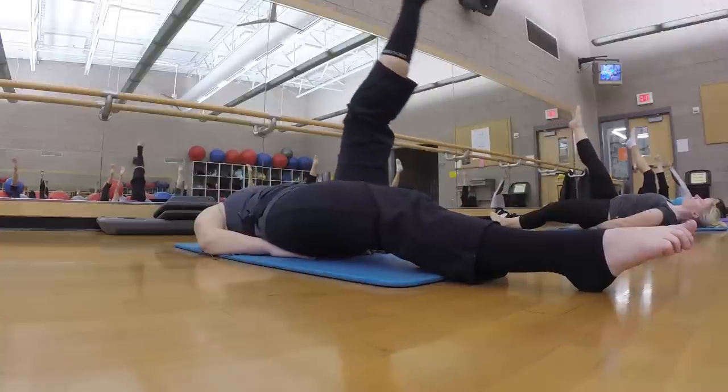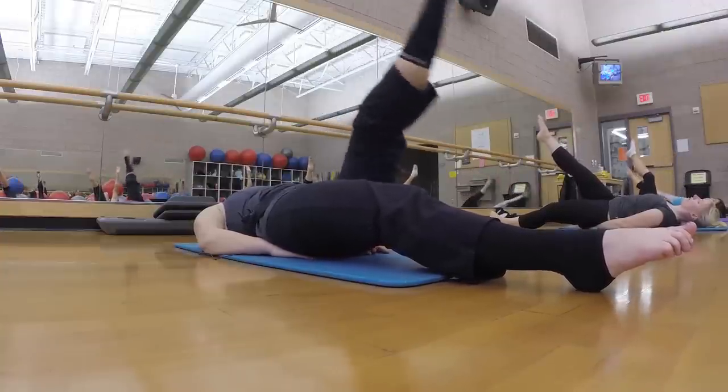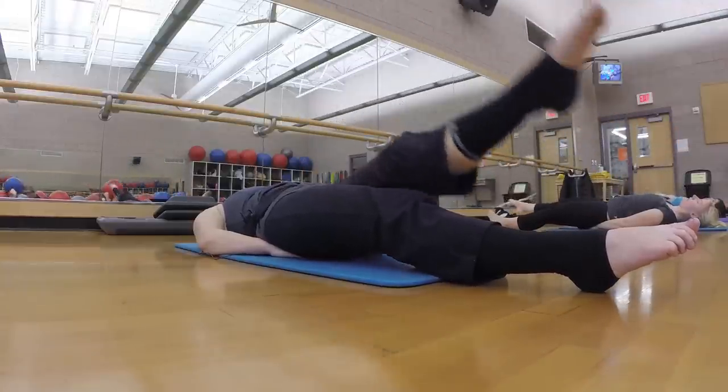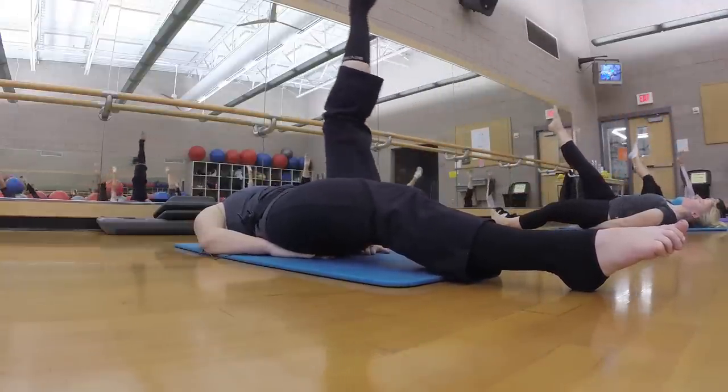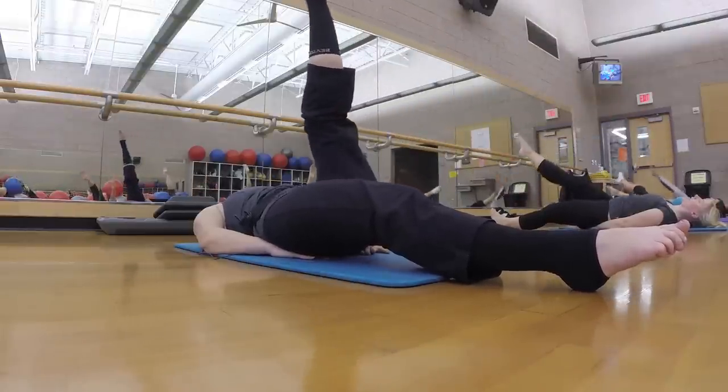Now this circle gets a little bigger and slower. Cross the body, then drop. Down, open, side, and up. Cross, drop, open, lift. And do this circle without letting the leg pull your body.